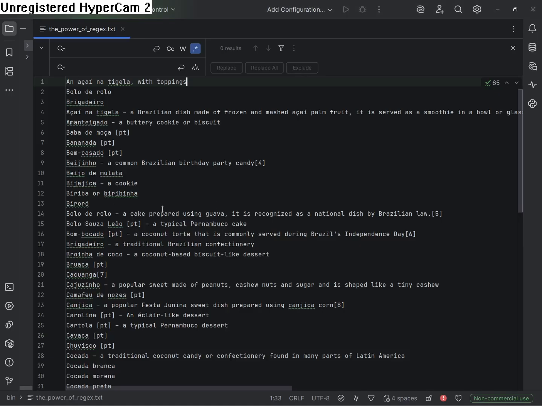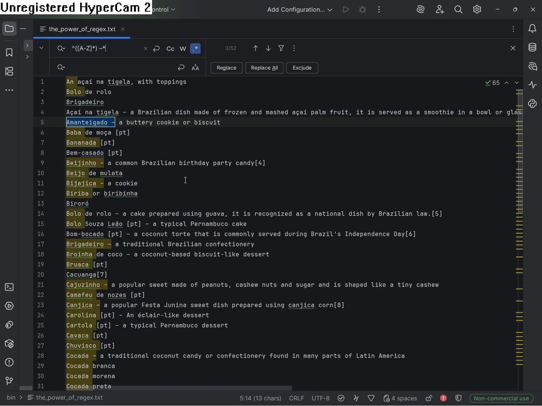Okay, so let's say we want to strip all the PTs out. That's fair to say. The PTs might have a definition after. Let's look at the most general situation. You have a new line, then you have A to Z any number of times. We want to keep this. Then you have a space, the M dash, sometimes. But also you have spaces here. But sometimes you have just a new line.